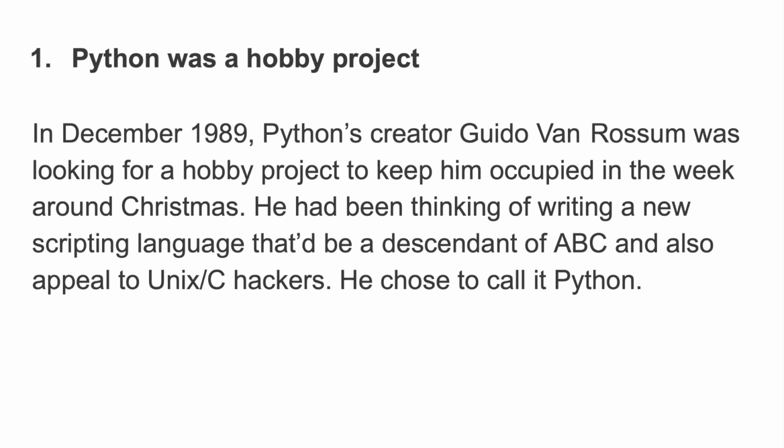That is exactly the situation that Rossum was in, and he wanted a hobby project to work on. Being a programmer, he was thinking of writing a new scripting language that would be a descendant of the ABC language and also appeal to Unix and C hackers. So he started building this language, and he chose to call it Python.